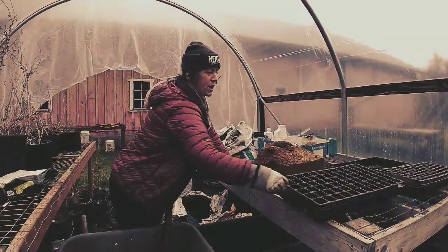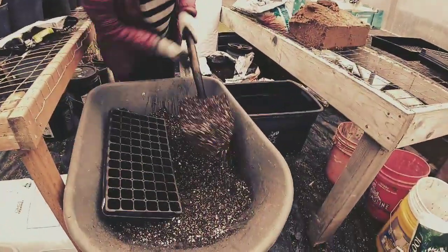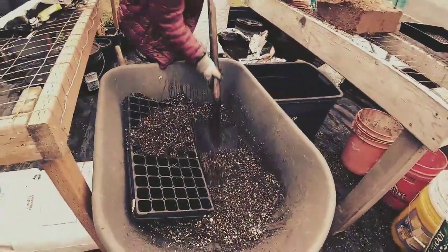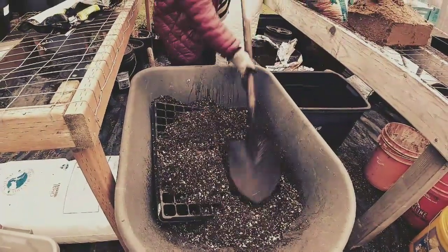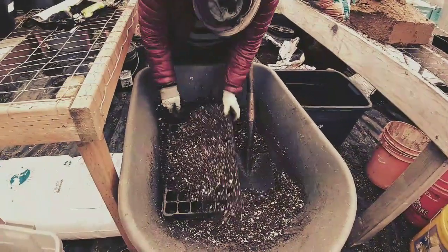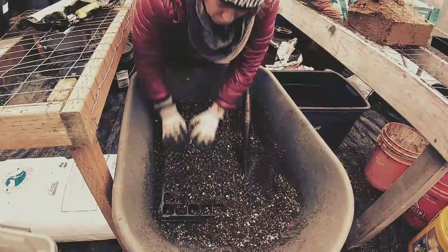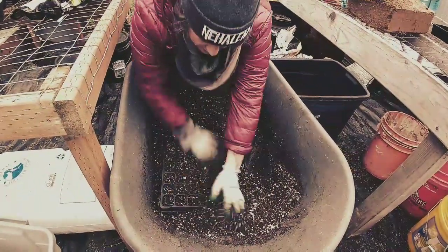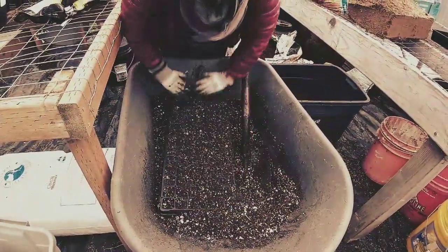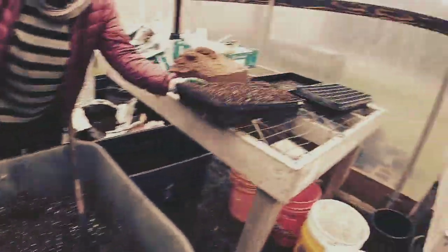And then if you want to see what I do with this, I have these seedling trays, and I shovel the mix into the tray like that. It's a little lumpy. I probably should have mixed it up a little bit. I'm just going a little fast for you guys, but make it so there's no big lumps, because you don't want a huge lump in one cell. And then you just kind of do that. You just push it down, and this tray is ready to go.